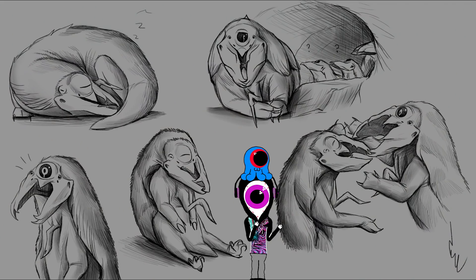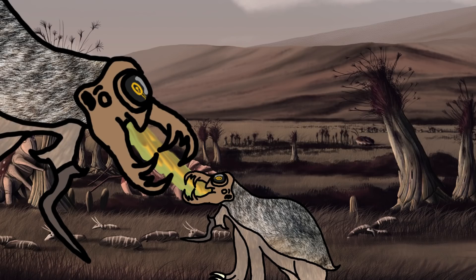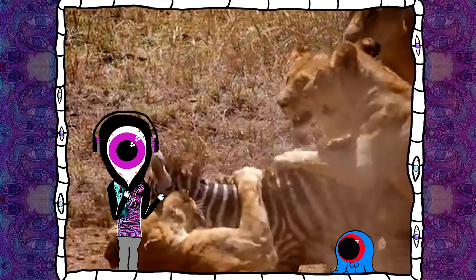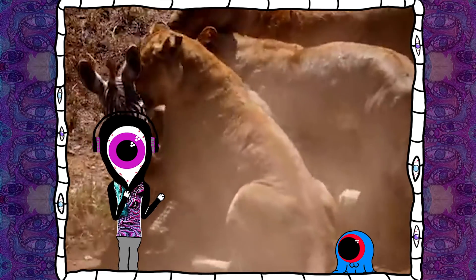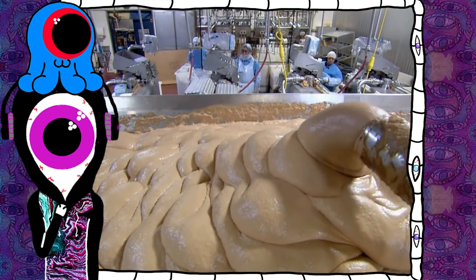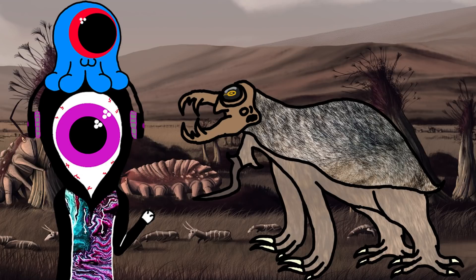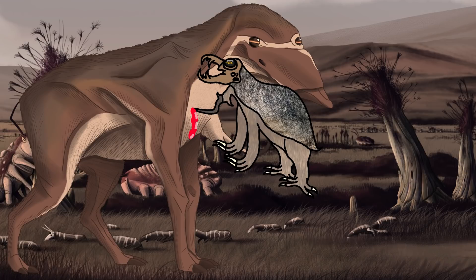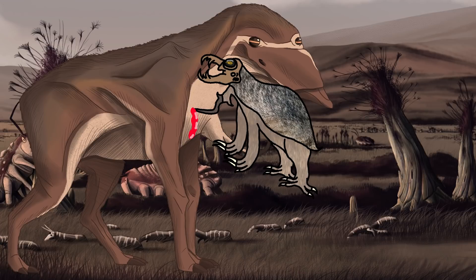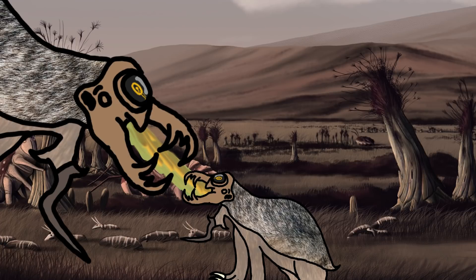Hellerines give live birth. The babies are defenseless without their parents and rely on them for predigested nutrients that the mother or father vomits up out of the gizzard. Similar to pack-hunting animals on Earth, they use a strategy when hunting to weed out the old, the young, the sick, or the stupid to get an easy meal. Their fifth limb takes the form of a bony spear which connects to the gizzard — with partially predigested rotten flesh in it — and then injects this into prey, poisoning it, killing it, and digesting it to inject into another member of the species before vomiting the slurry back into its baby's face.